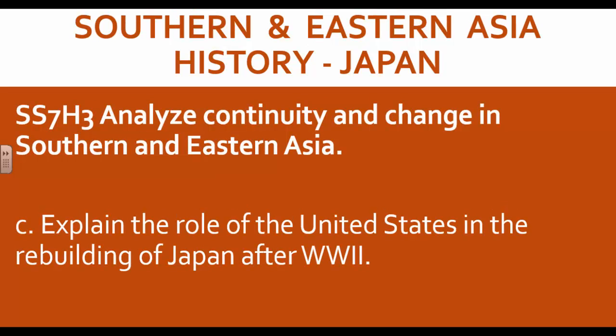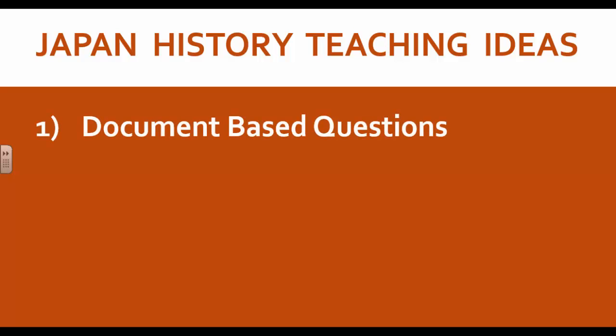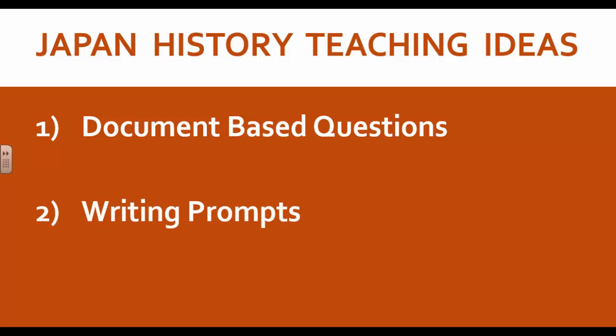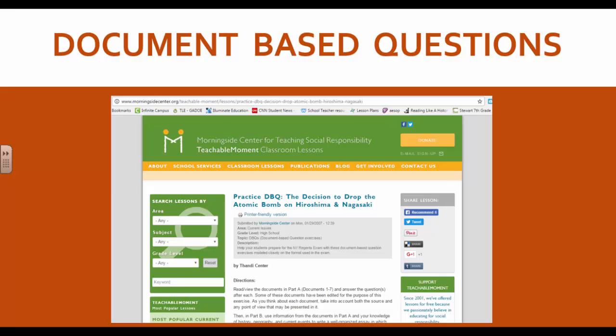Let's move on to Japan. In teaching Japan and the United States' role in rebuilding after World War II, there are several assignments that can be helpful. The first is a DBQ, or document-based question. The second are writing prompts. There are several document-based questions already created that are fairly easy to access online.